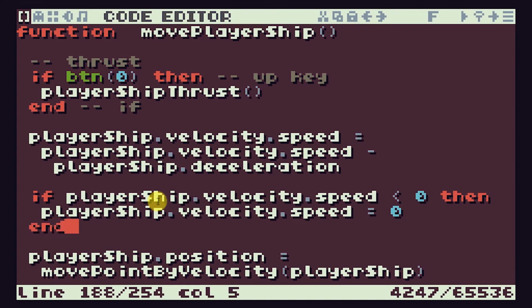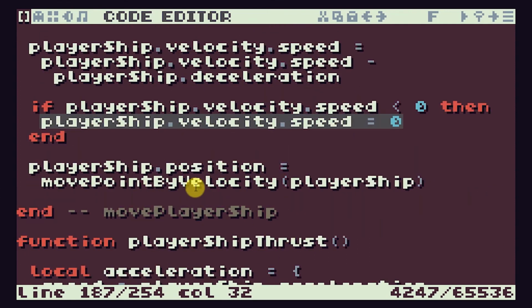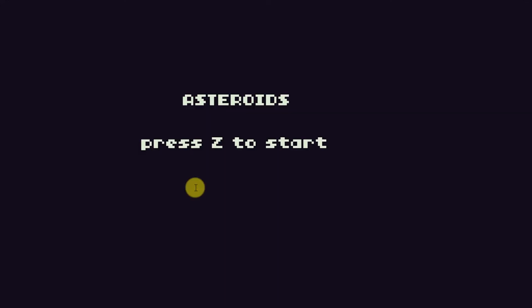And we end that if statement. So basically, we come in, we do our thrusting bits and pieces and change the velocity that way. We then decelerate the velocity. We check if it's gone below 0, and if it has, we limit it to 0, and at that point we can finish off doing our ship movement. So let's see how that works. Come in here, we start accelerating, and it now decelerates. So I can go up here, I can accelerate, and our ship slowly decelerates.